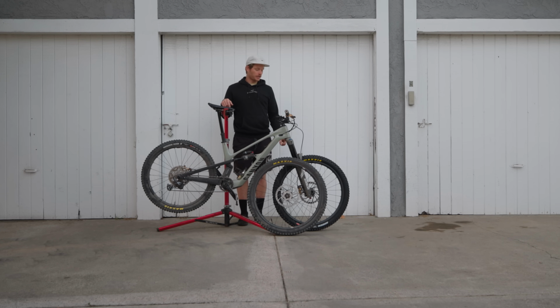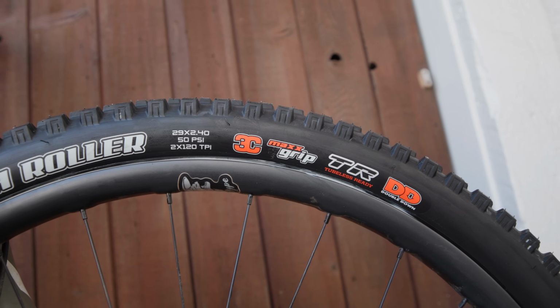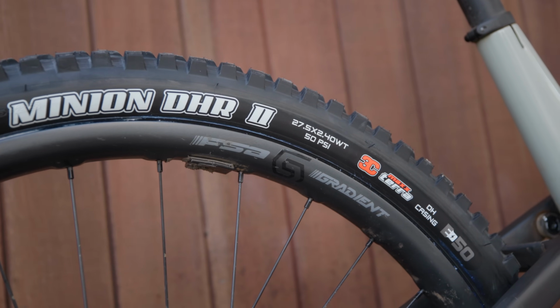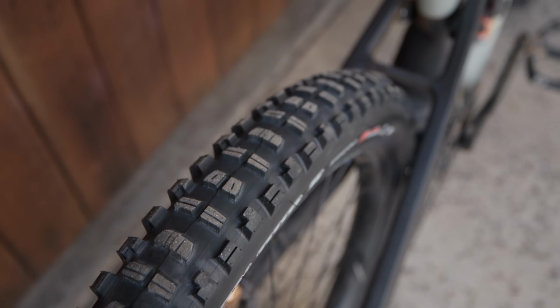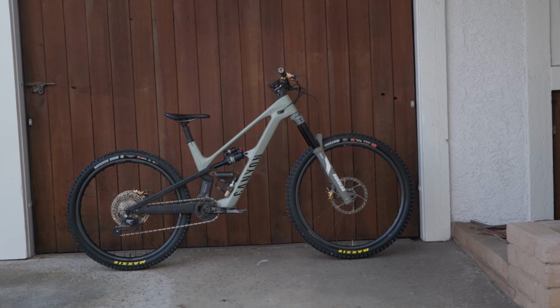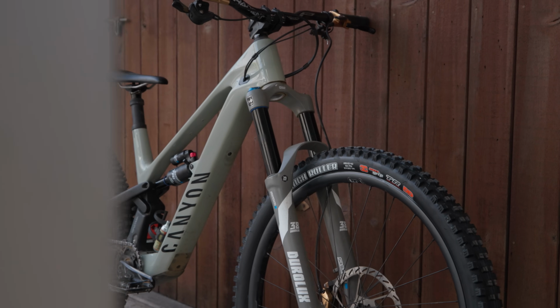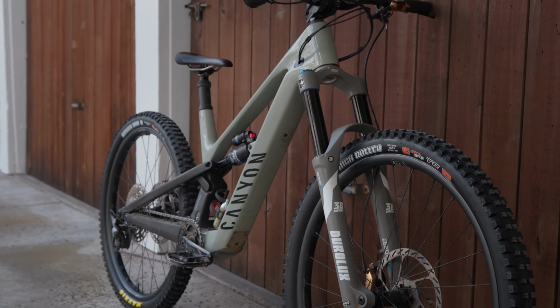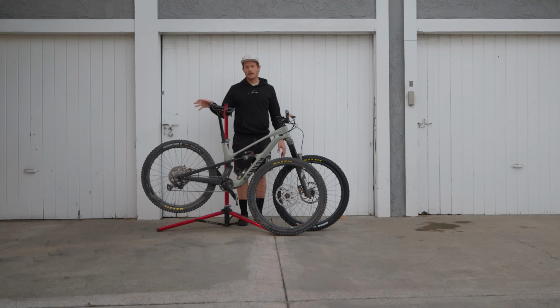Okay, so for these two front tires, I've decided to go with a double down casing, as well as I have a DH casing DHR2 in the rear that I'm going to be using as my control tire for the rear tire. I'm going to be riding pretty much primarily this bike, which is a Canyon Spectral on Fly. This is a 42, 43 pound e-bike, and this is usually the tire setup I run. I like to have a DH casing in the rear and a more enduro casing in the front. All right, so let's get on the trail and see how these tires go.